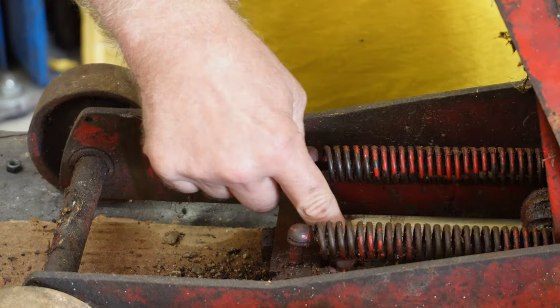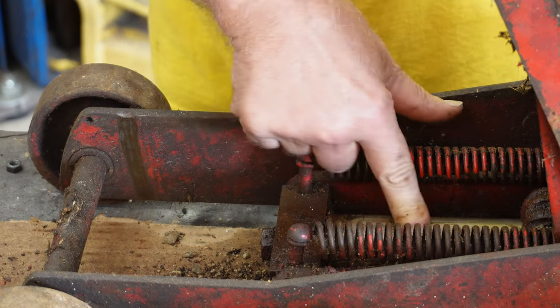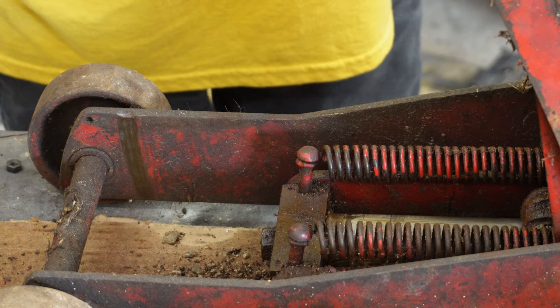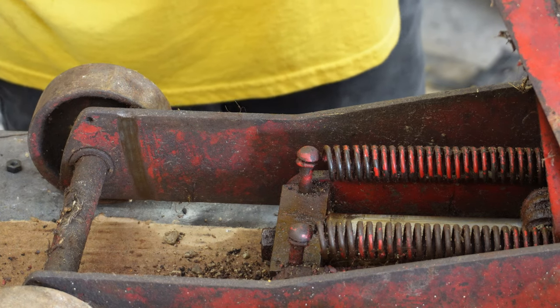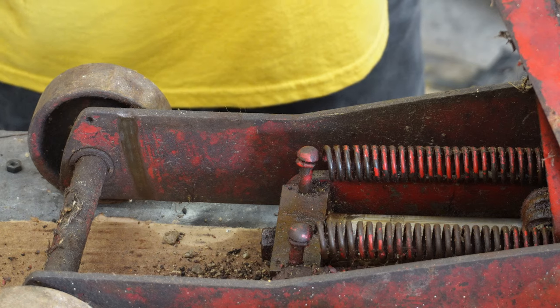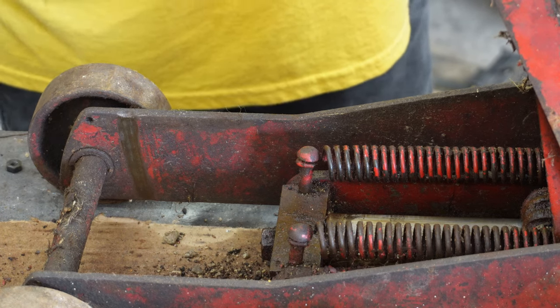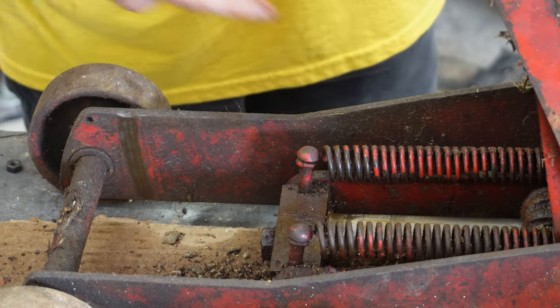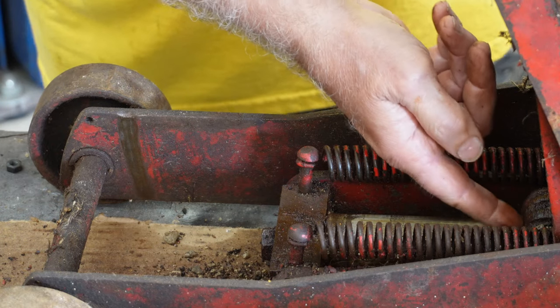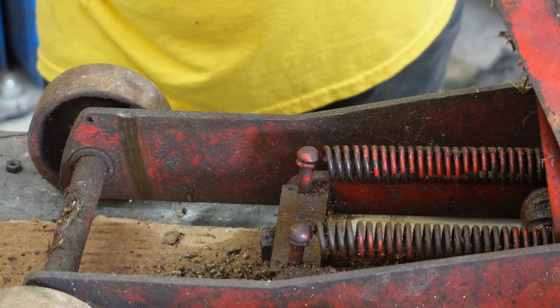But I took some emery cloth and I polished this here cylinder up the best I could, but I saturated it with PB Blaster, penetrating oil, WD-40, and then I put jack oil on it and took it up a few times and down because I wanted that seal to get lubricated good. And right now it is.